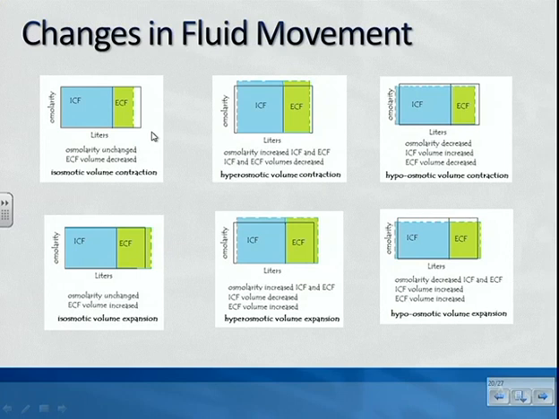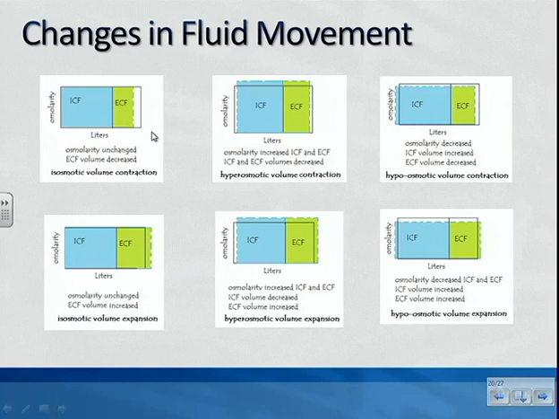Green represents the extracellular fluid volume. The y-axis represents the osmolarity. If you see it go above that black line, there's been an increase in osmolarity. If you see it go below the black line, it says there's a decrease in osmolarity. If you don't like pictures, just look at the words.